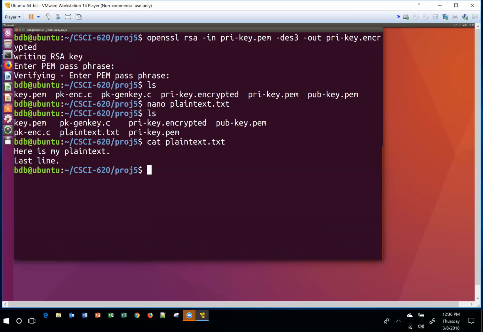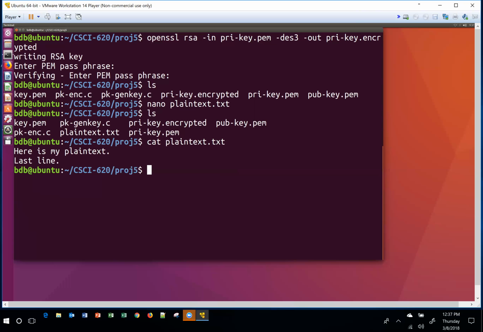So the next thing I need to do is, okay, now we're doing just mechanical work in here, but don't lose track of the meaning of what we're going to do now. I'm going to now encrypt this file. But remember, in this storytelling we're doing, the public key I'm going to use is not my public key. It's your public key, right? Because I'm encrypting it to send it to you, for you to decrypt it, right? So I'm not going to use my own public key. I'm going to use your public key. So remember, the public key I created right now, let's just pretend that it is yours.